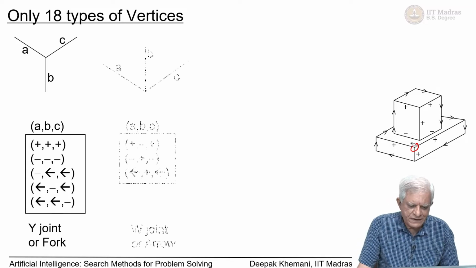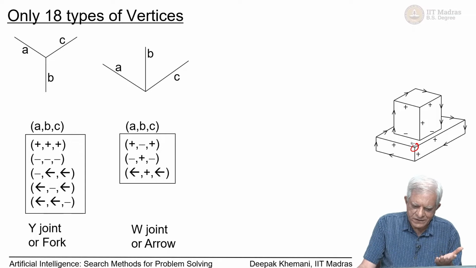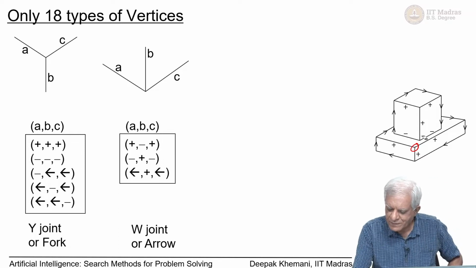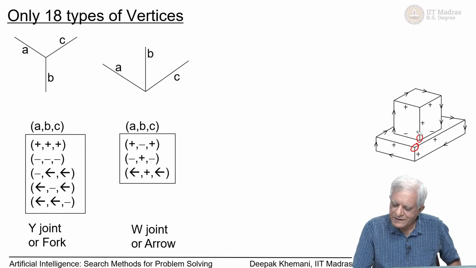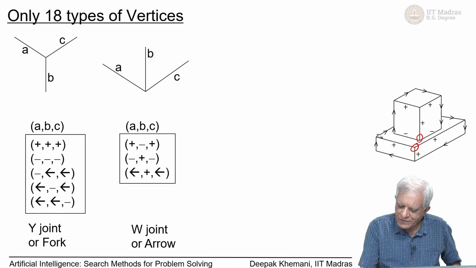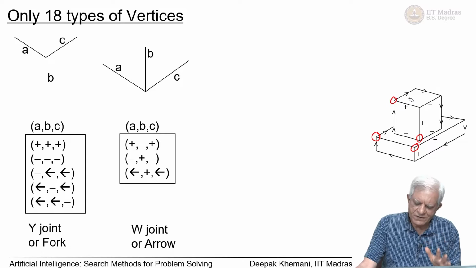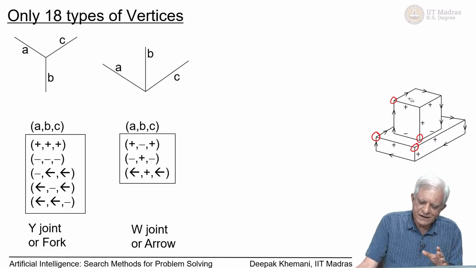Then there is another kind of vertex called a W joint, which looks like a W a little bit, and in physical objects they can only be plus minus plus, minus plus minus, or an arrow plus arrow. So, let us see, you can spot a W joint here, for example, it has minus plus minus, as you can see, or you can see a W joint here, it is an arrow plus arrow here essentially. This is also a W joint, and for any type of trihedral objects, we are talking about trihedral objects, if you try to construct a W joint it will always have one of these things.